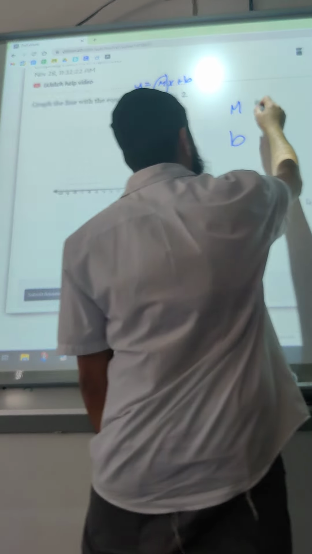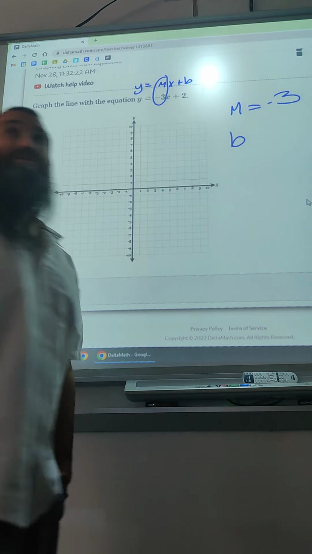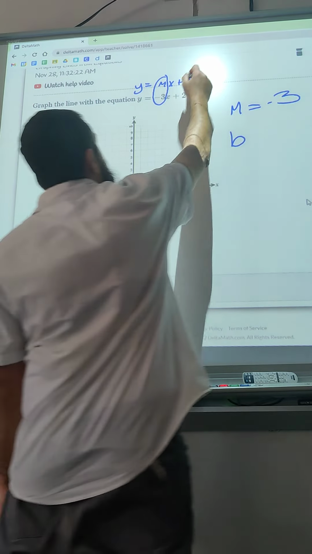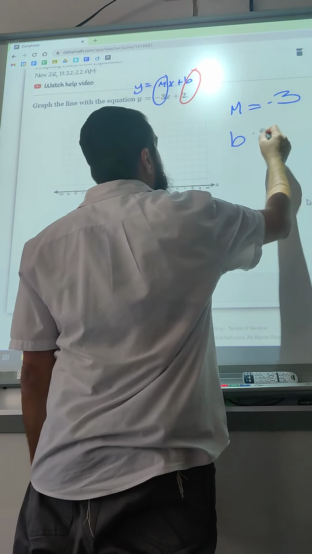So that's negative 3. Now when you do all these problems, even though it's on the computer, you should have at least a piece of paper, and write these down. Especially the ones with the sequence, you'll get them wrong otherwise, or it'll be harder to get them right. This is your b right here. That number, that's your y-intercept.